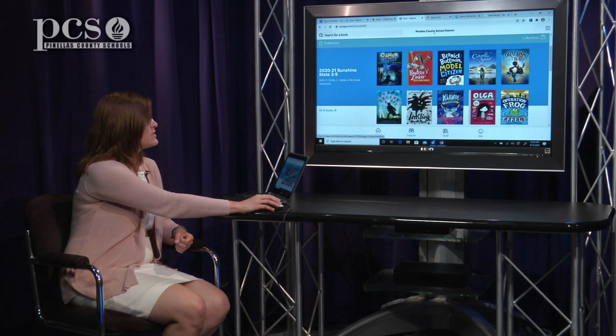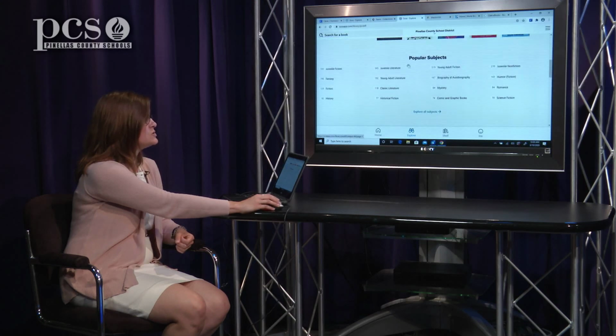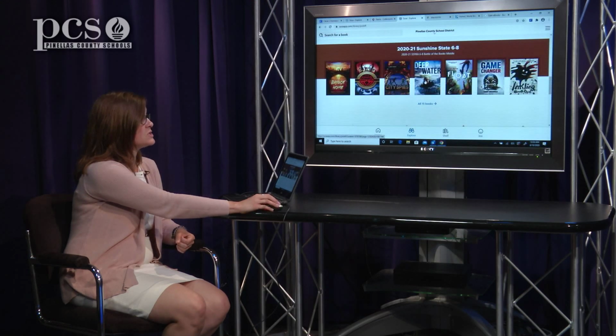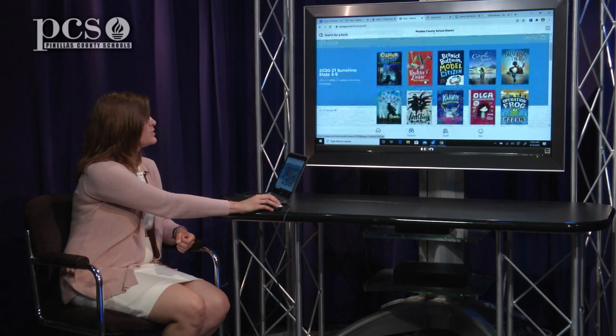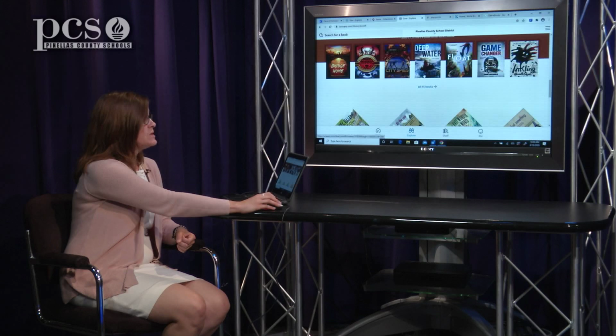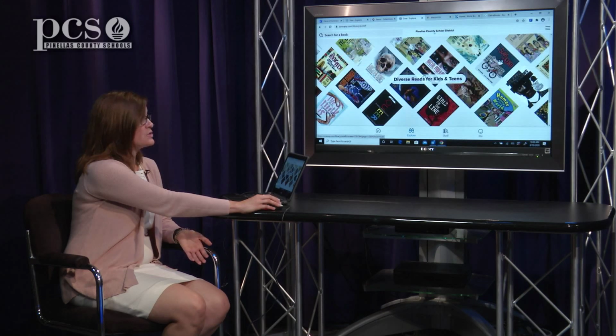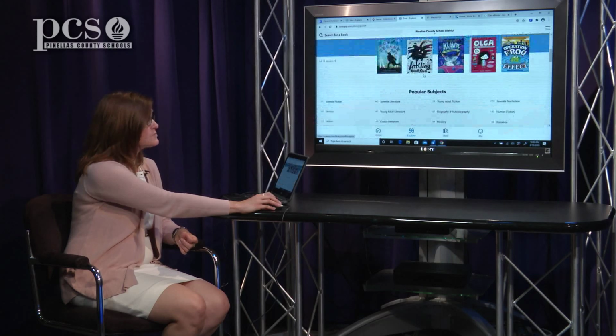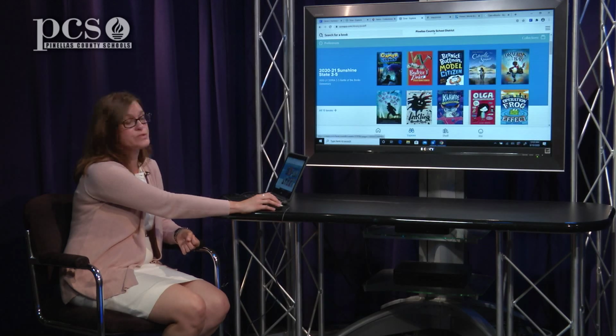And so different things are curated here on the front page. You can search by subject. Also, these are our Sunshine State books. The top ones up here were for grades 3 through 5, and then 6 through 8. And then there are more things that are curated here as well, depending on the grade level that you are looking at. And I would say most students really like using Sora.